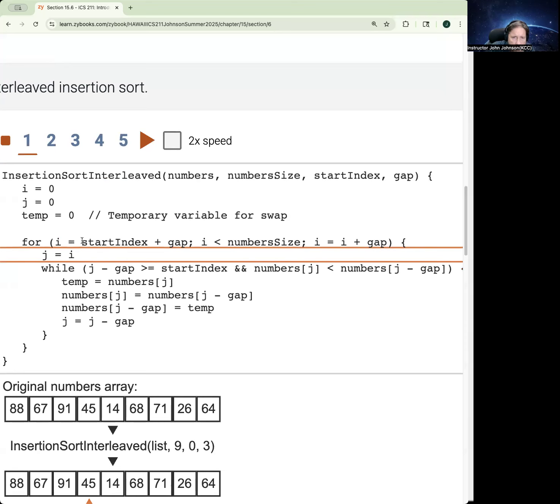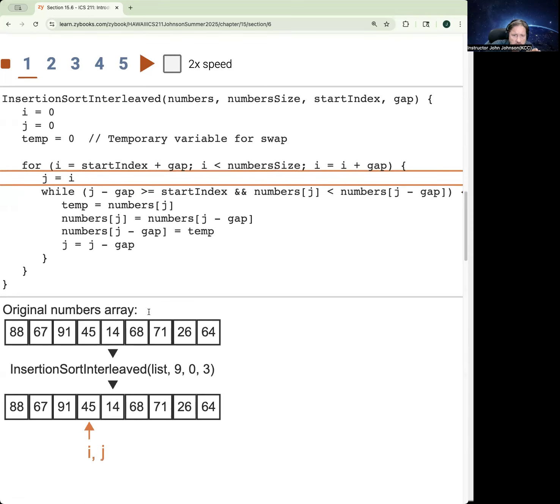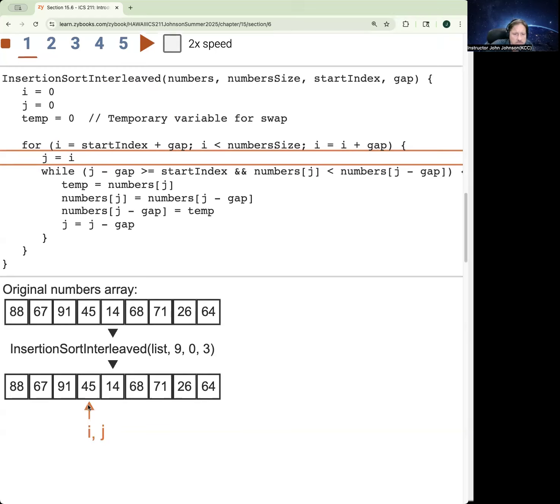We're going to start an outer loop here. We're going to start it at the start index plus the gap. So we're going to start at the start index, and our start index we put in here. So for example, for 3, we'd have 0, 1, and 2. So we're starting with the gap index, and then we're going to go over the entire array. And each time we go through it, we're going to add the gap to it so that we're going from i to i plus the gap, further and further like that. So we're going to start out setting j equal to i, and you can see them doing this here.